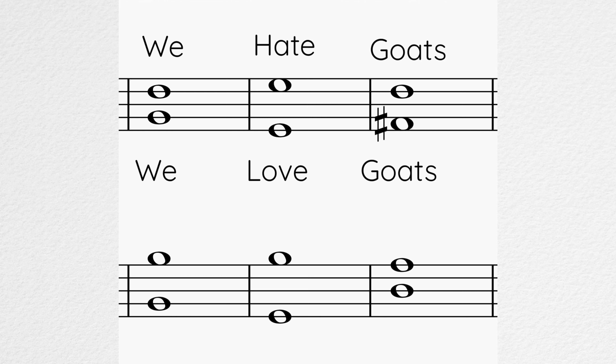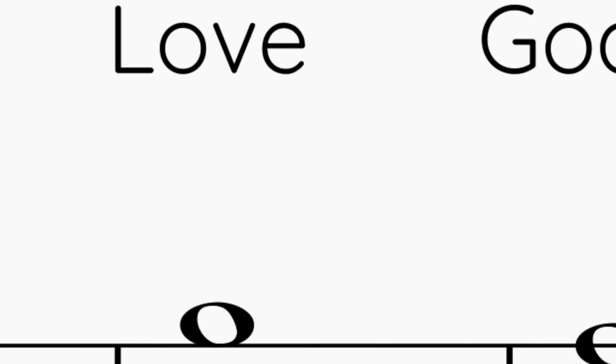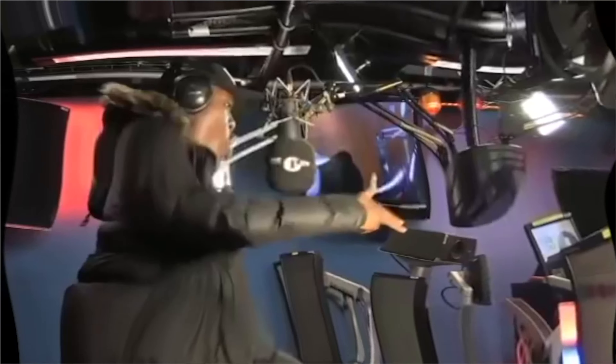When reading through a new choral arrangement, try to make sense of the musical notation first before approaching the lyrics. You want to be finding out what notes you should be singing, then figure out what lyrical content is attributed to your note. The most common mistake I encounter is singers reading through an arrangement and disregarding the musical notation completely, which often leads to them singing the wrong words, the correct words at the wrong time, or even singing when they shouldn't be. With all the information provided so far, I hope you can begin to make sense of the musical notation and use it to help your learning of new choral arrangements.